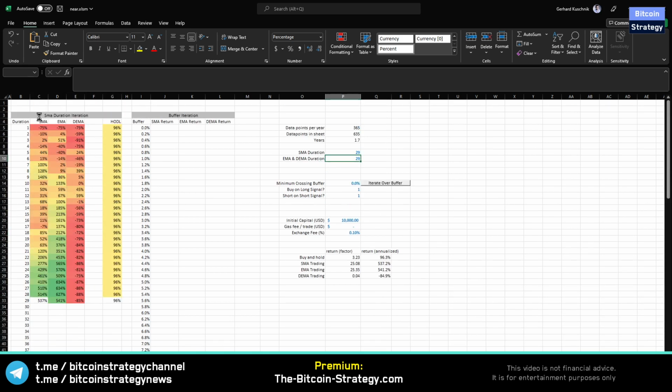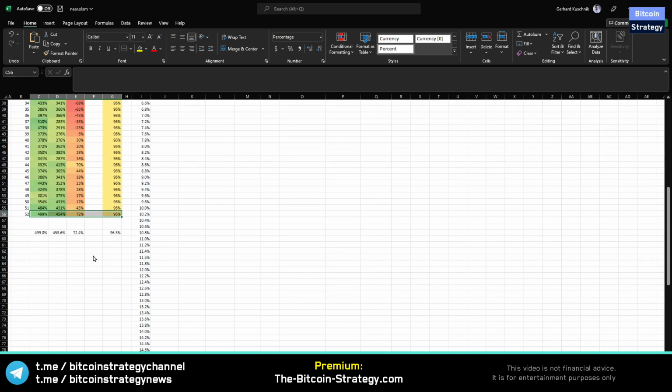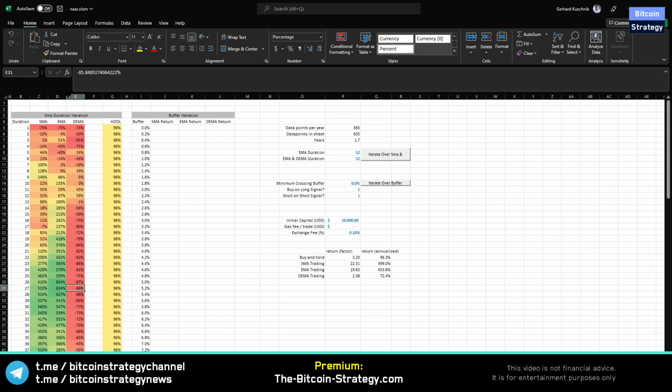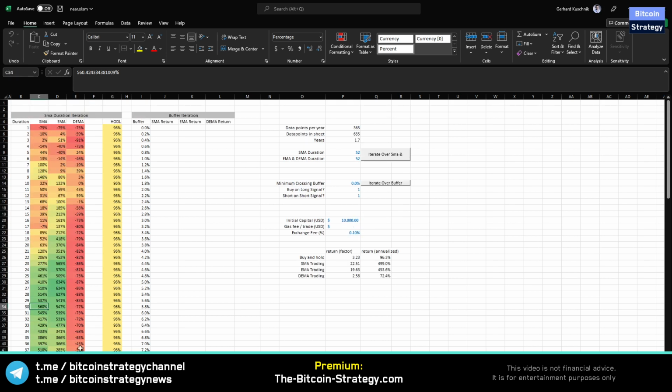We're checking both the simple moving average and the exponential moving average. The sheet is also doing a backtest on the double exponential moving average if that's your thing. In this particular example, it didn't work that well. But here, look at this, right? Buying and holding over this time period would have given us roughly 100% per annum. But we've got moving average trading strategies that are up to 560% per annum.